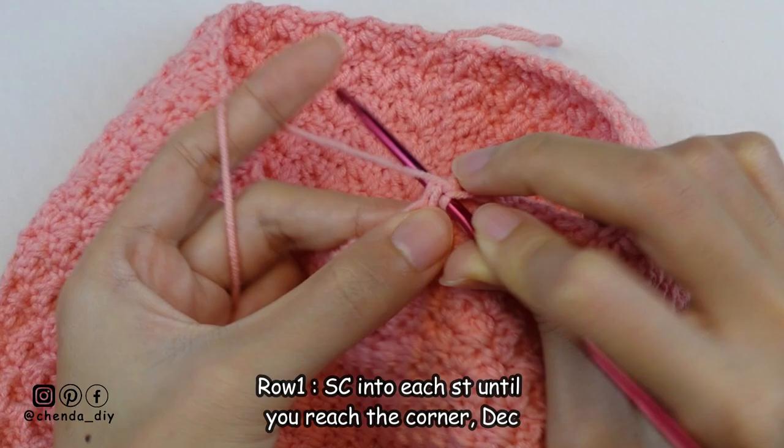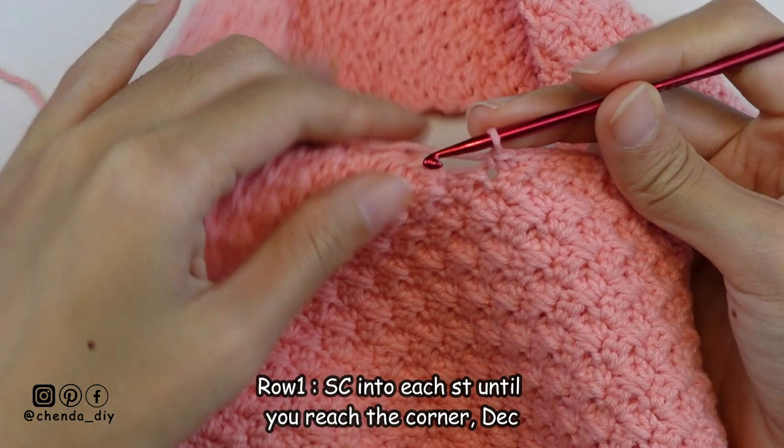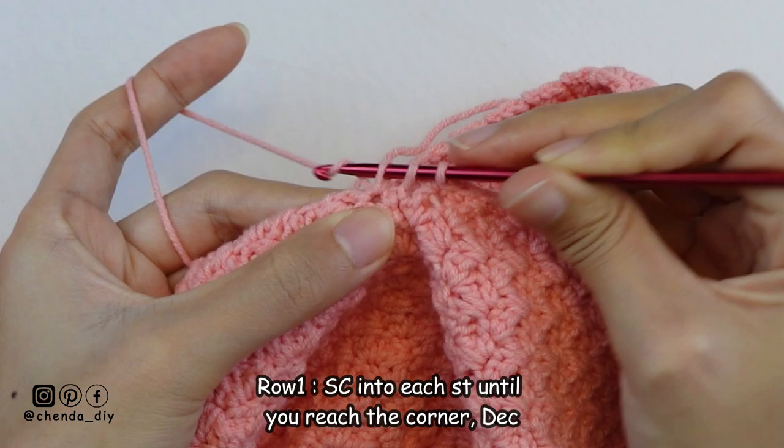After you reach the stitch near the corner part, we are going to make a single crochet decrease. To make a single crochet decrease, insert the hook into the loop, yarn over and pull through the loop. So now you have two loops on your hook. Then continue, insert the hook into the next loop, yarn over, pull through the loop. So now you have three loops on your hook. Yarn over and pull through all three loops.